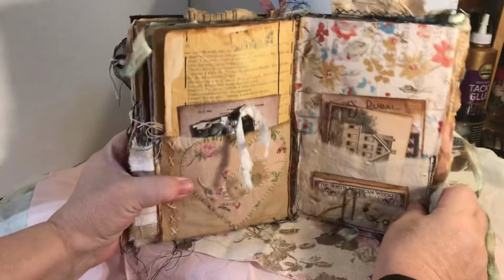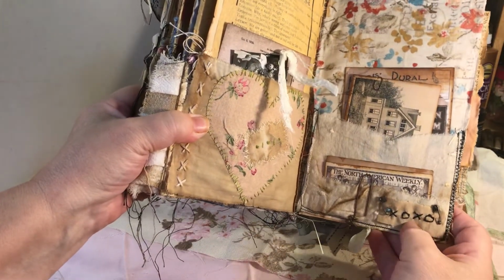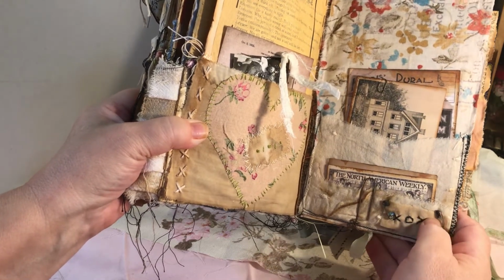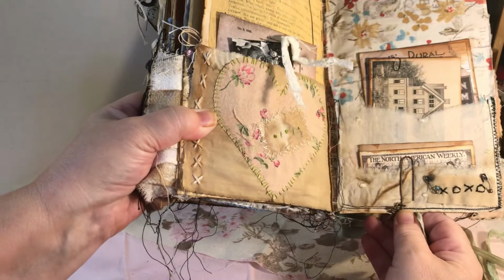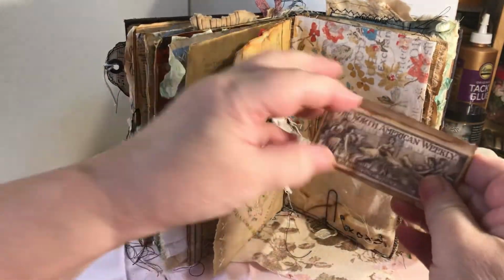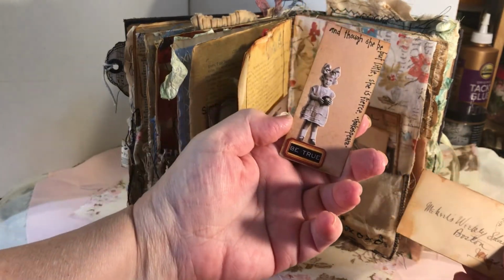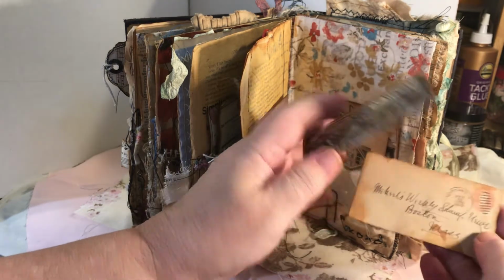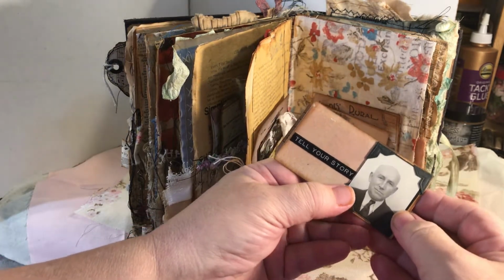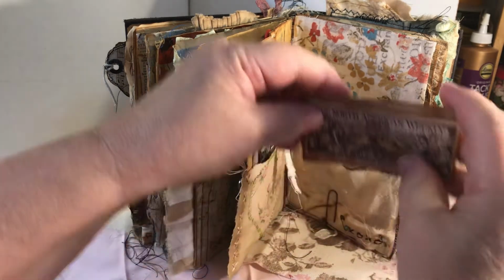And this is a page down here. I embroidered an XOXO and I put it on there with some safety pins. And down here there's a rusted paper clip that holds these two things in. And though she be but little, she is fierce. And this is another one, Tell Your Story. And that's a guy that came out of my book. I thought he looked very distinguished.